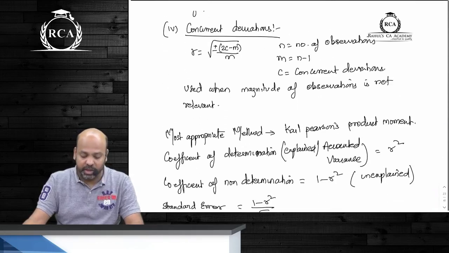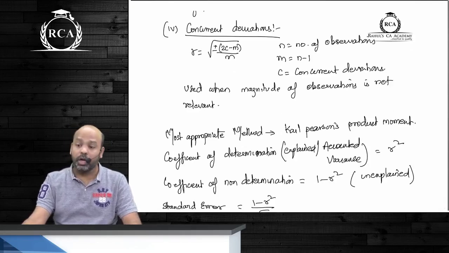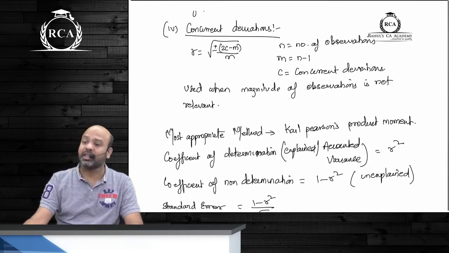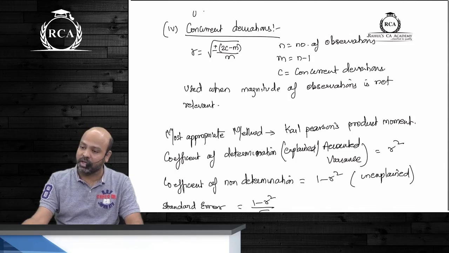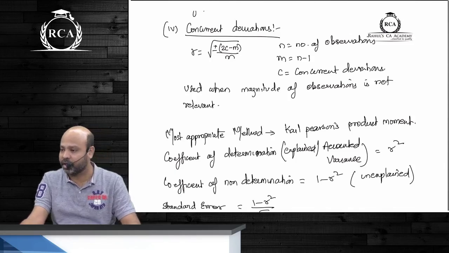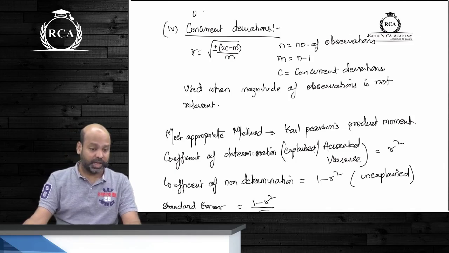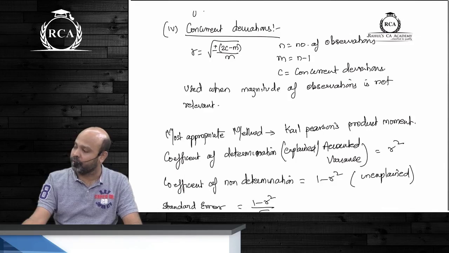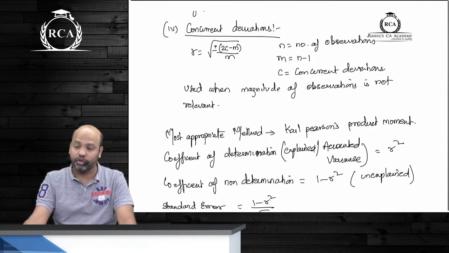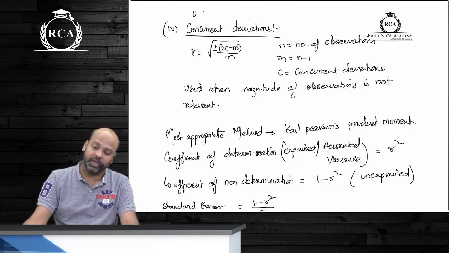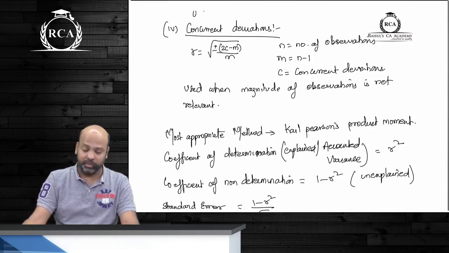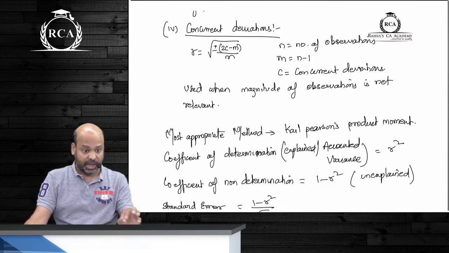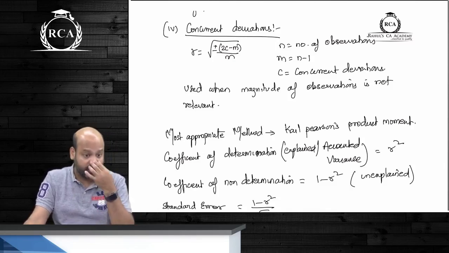The last one that we did was concurrent deviations. Concurrent deviations does not take the magnitude of observations into consideration. That is why we say that it is a casual method of finding correlation, just to get a first-hand impression of the likely relation between the two variables. To compute it, you have to check whether the variables are moving in the same direction or opposite direction. It does not matter if one variable is increasing by 1 crore percent and the other is increasing only by 0.01%. Even then, as per this method, they are moving in the same direction.